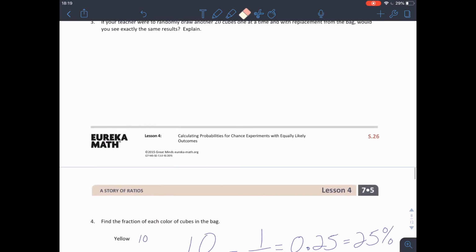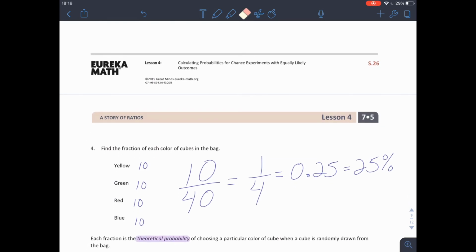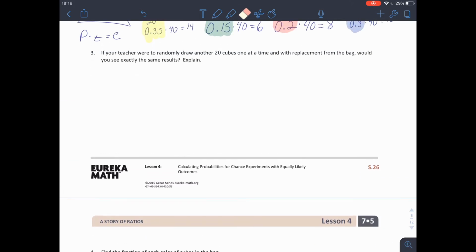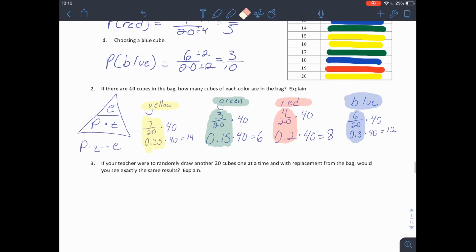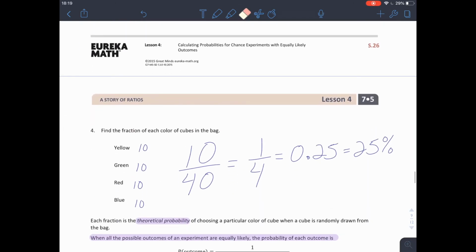And I can compare it here with what I calculated. So what I actually had in each bag was an even amount of each color: 10 yellow, 10 green, 10 red, and 10 blue. If we look back at my estimations, I'm really not that far off. I do have 14 and 6 here, but if I really average these out, they do get us right back to that 10. So they're not exactly in line with what theoretically could have come out of my bag, but that's part of life being random.